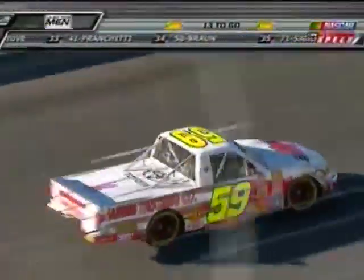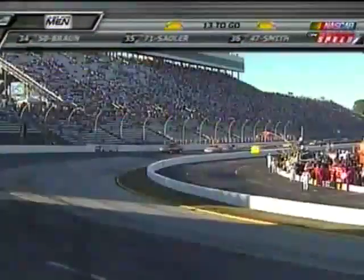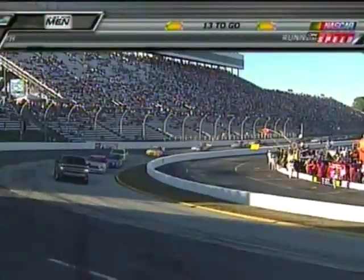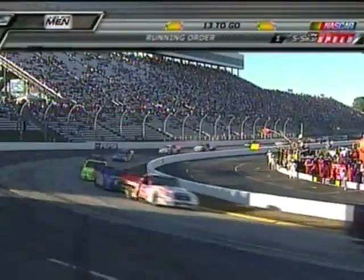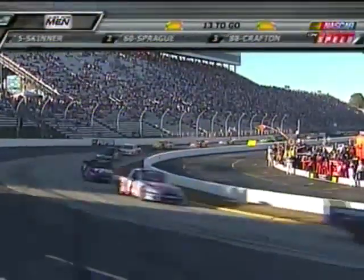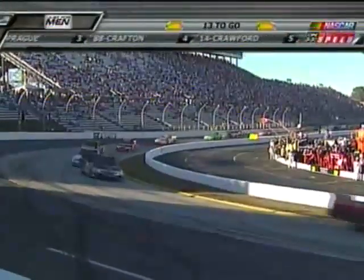Well, he's going to be the first guy to get to turn 1, obviously. Right. He's leading the race, so if it isn't cleaned up properly, he's going to know it right away. There's 13 laps to go. He would just as soon they take about 13 laps to go ahead and clean this track up. He would just as soon not race much anymore because he's got the lead, and he knows Jack Sprague is all over the back of him.